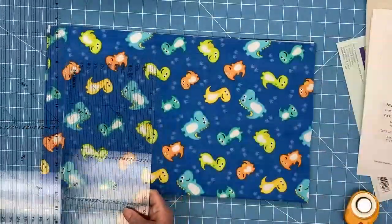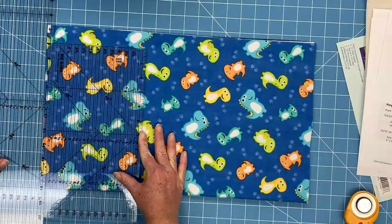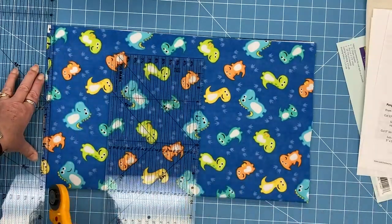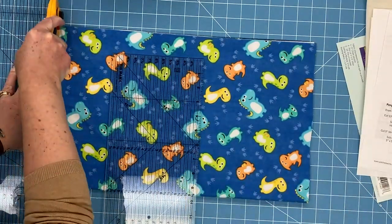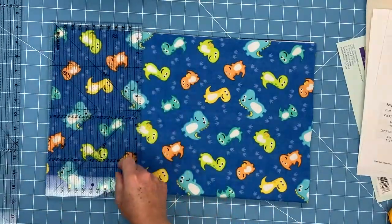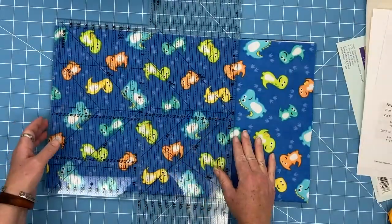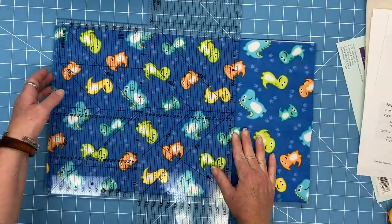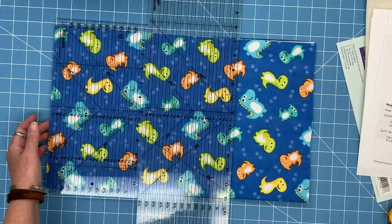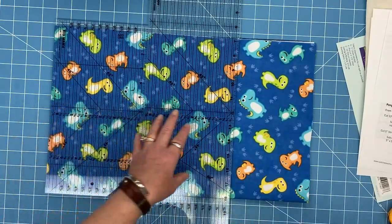So because we have an ample cut on our 1/2 yard here, I am going to make a straight cut. And then we're going to cut our 13-inch first, because we always cut our big cuts first. Always, always, always. Because you can cut down, you can never piece your fabric back together. I mean, you can piece your fabric back together. You just can't glue it back together. All right, so we need a 13-inch strip. So that is 6.5 plus 6.5. So that's a big mama plus a big daddy, or 2 big mamas and 2 big daddies.